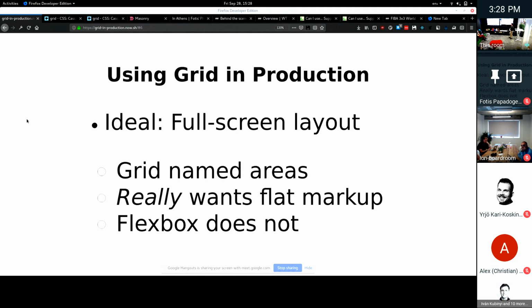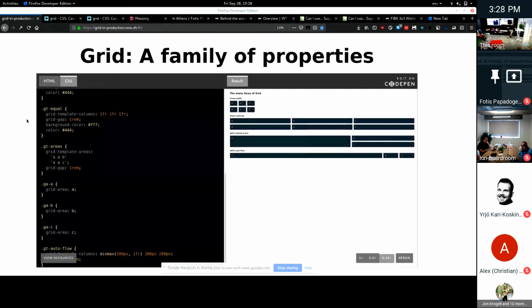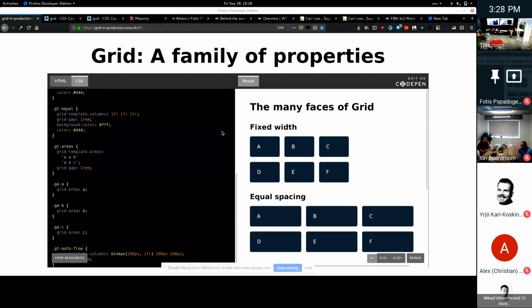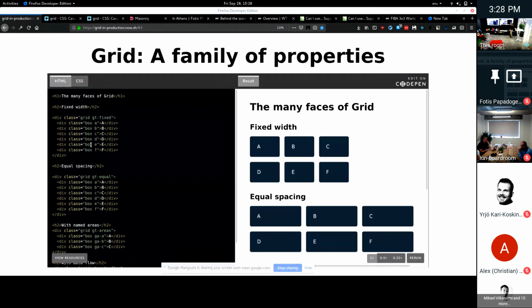There is a problem though, and I think that's a very important one. Grid really likes to have flat markup. So Grid, as we saw earlier, is a display thing that acts on the container, not on the children, which means that only the immediate children of this thing will become grid items. The children of these children will not be aligned to the grid, which is a bit of a problem if you care about having semantic HTML, because very often you will have to put a header and put a nav inside of that, and those might not align, which might be fine, but it might also not be fine.